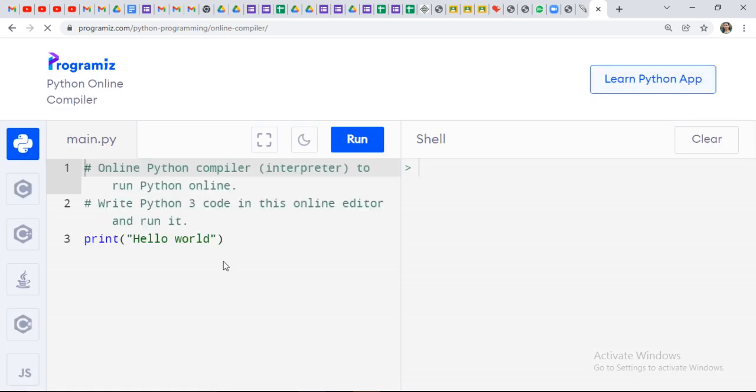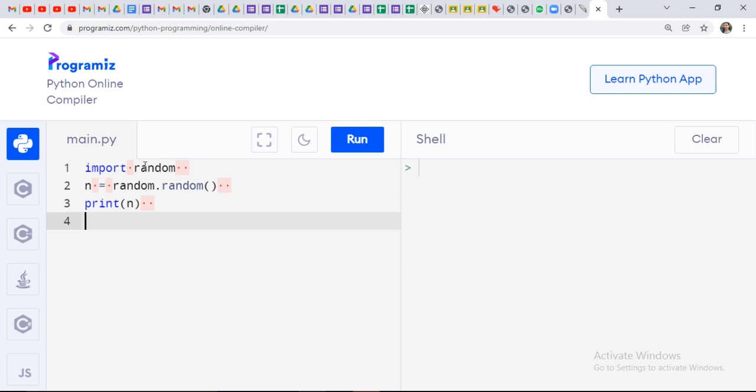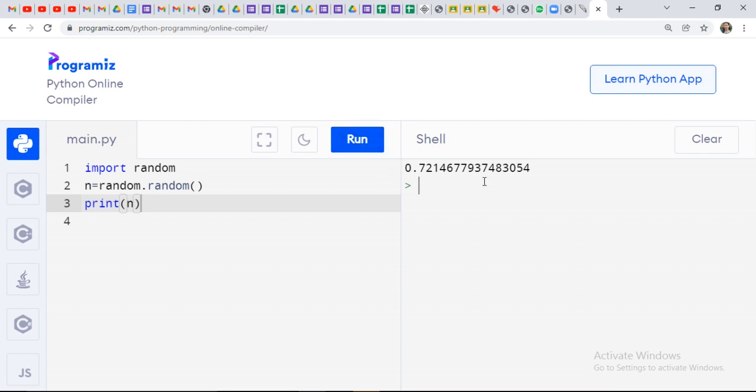Here is the previous code, so just paste this code. There are some extra notations because by default it is considering a space as a dot, so remove these first, or you can simply type import random and n equals random dot random and print it. Just click on run, and you will get the output here.